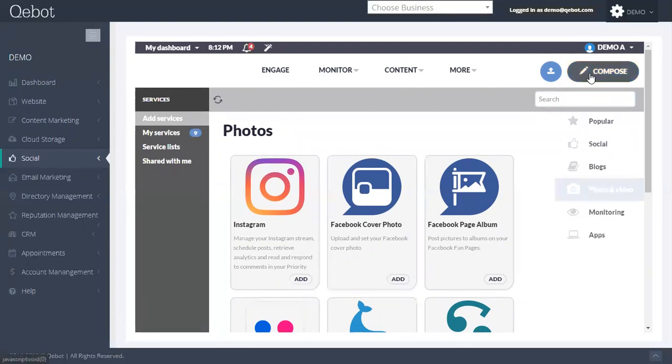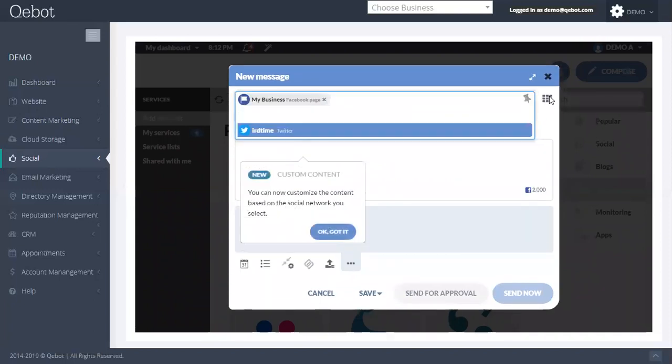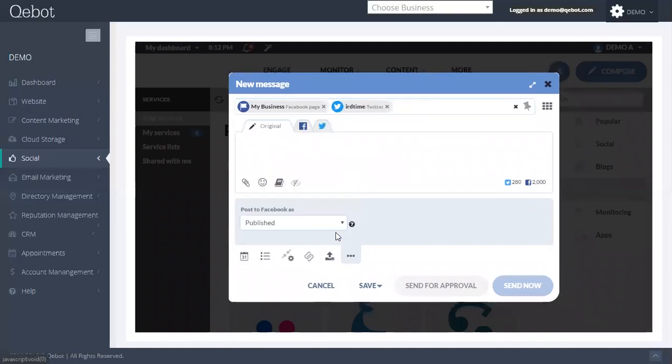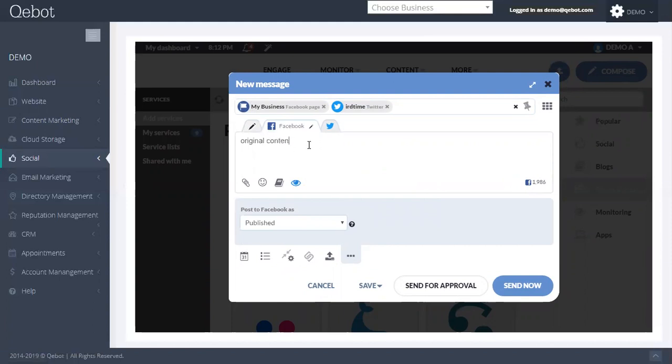A couple other things we got here. The compose feature allows you to come in and compose your content right through here. You can decide which profiles you want to list this on, so I can decide which those are. Then I can come into here. I can write my original content right here, and from here I can also come in and differentiate the content per social profile. So original content here, and then in Twitter I want it to be a little bit different. Maybe I want to add a hashtag in this system. So you can see I can do that. And now I've got my hashtags, I've got my Facebook post. It's all different.